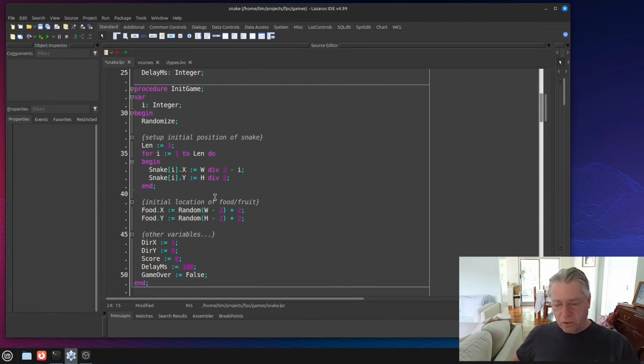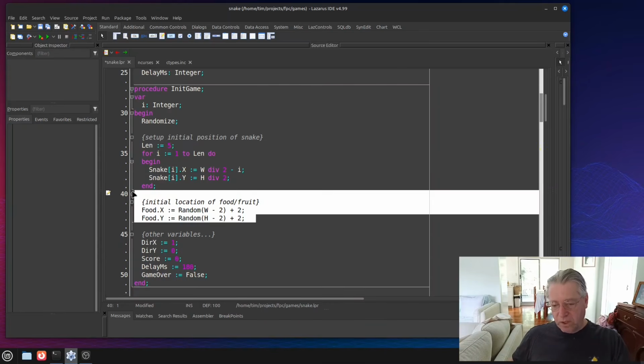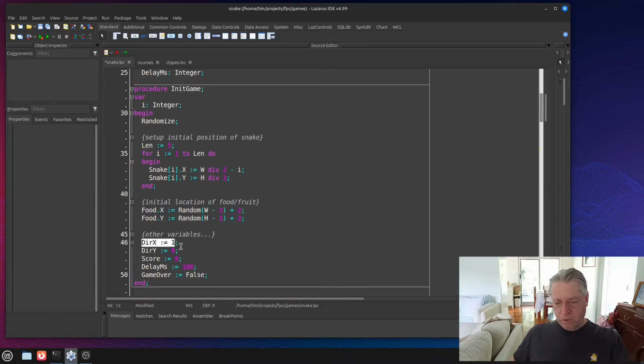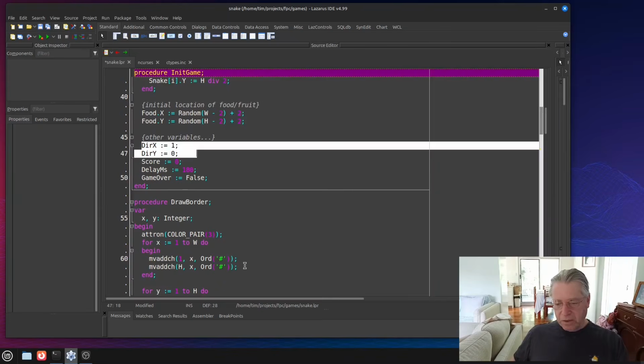So basically, just a quick run through a few of the functions here. The init game function sets up our variables for our game, like how big our snake is, where our food's going to get positioned, random location, hint, and then by default we're going to be moving to the right, we haven't eaten anything, etc.